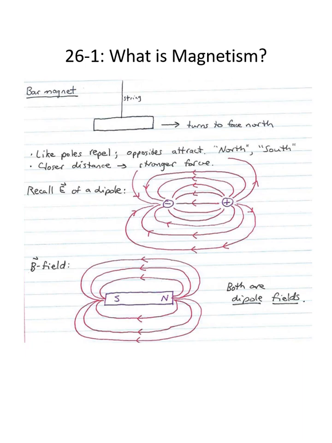Now, just like with electricity, where we learned that like charges repel and opposite charges attract, we find that in magnetism we have two poles. So instead of positive and negative charges, we have poles that we call north and south. That wording comes from the directions on the planet, north and south. And we see that the closer the distance to a magnet, the stronger the force.